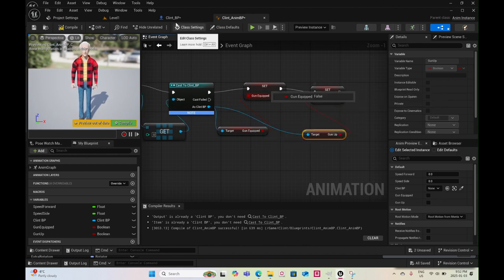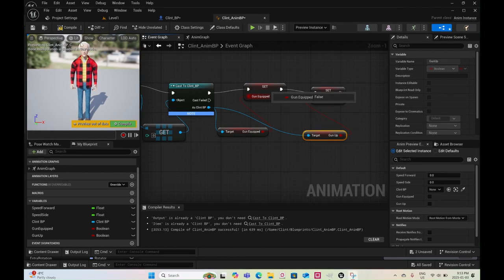Basically what that means is these two variables from the ClintBP are setting the Boolean in this BP. Okay, hopefully that makes sense.